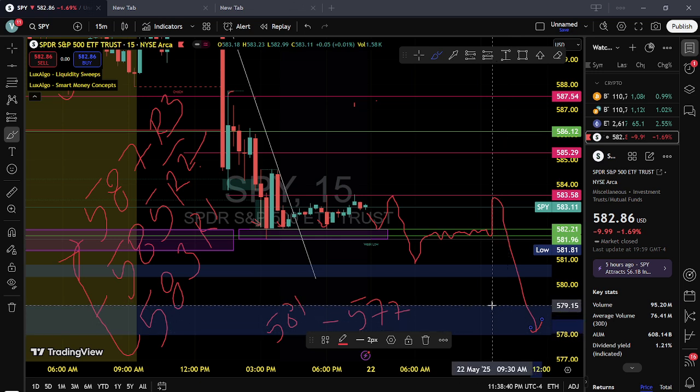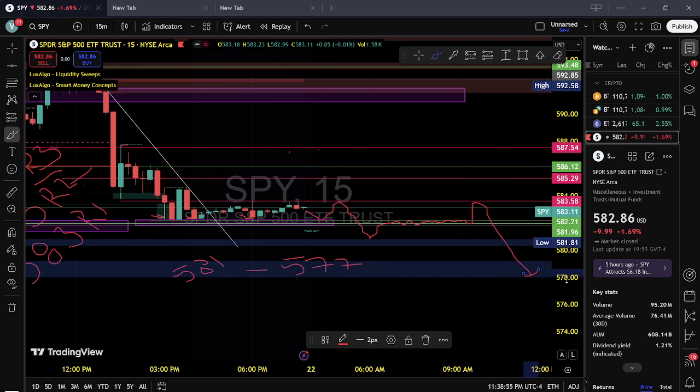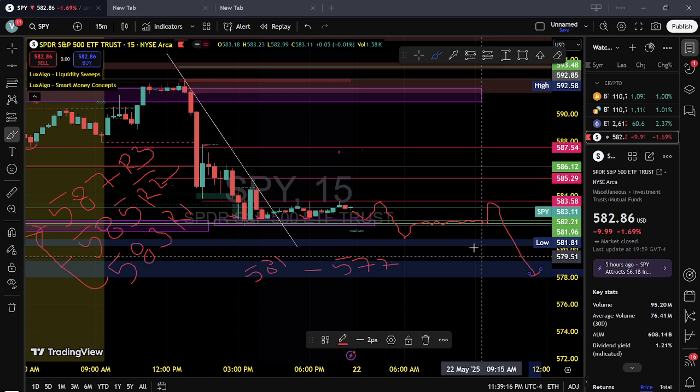I would be interested in buying one call at 579, because this is the last level before we will see a bigger sell off. So get ready for tomorrow. This level is important. Okay, that is our bullish case scenario. In terms of bearish, if it breaks, it will start to break more, right? So don't be confused. Just keep in mind this level from 580 and 579, where we can see some kind of buyers started to appear in the market, right?